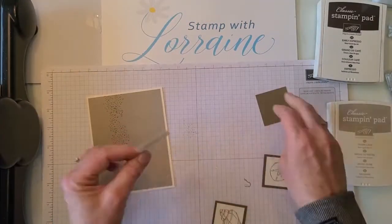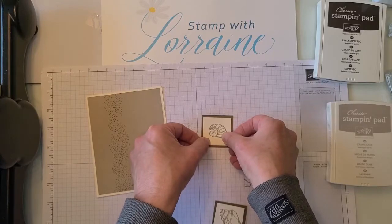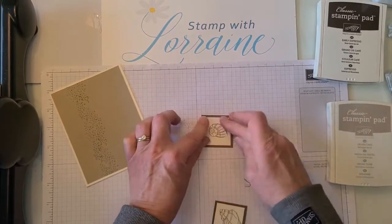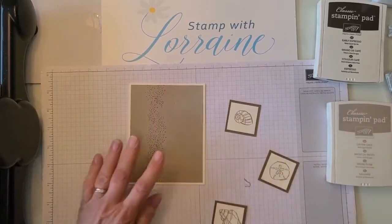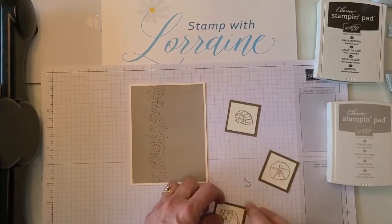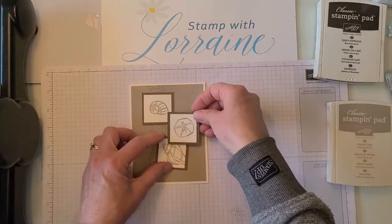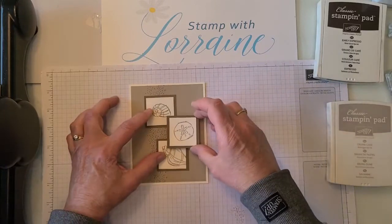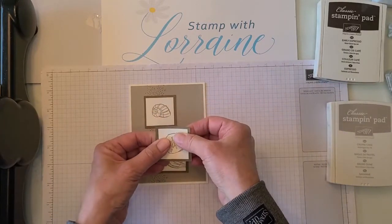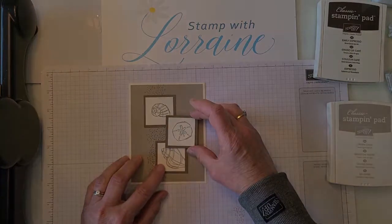I can add my sentiment on the inside or decide what I want to do with it later. Or how nice to make this as a gift. Just a collection of note cards and the person can write whatever they want inside there. And now we're going to arrange these on here in threes somehow. So I'm just going to offset them a little bit. And I'm going to raise one of them up, this middle one, I think, on dimensional dots.